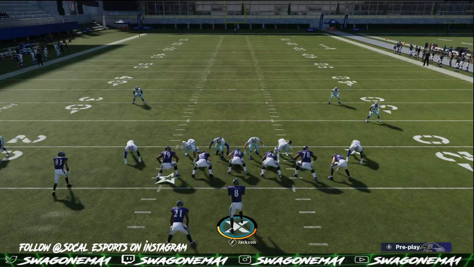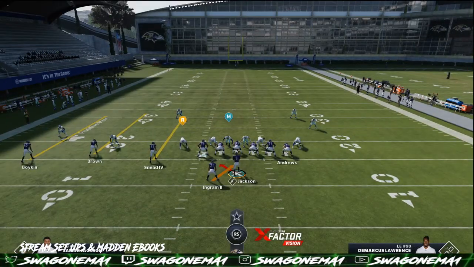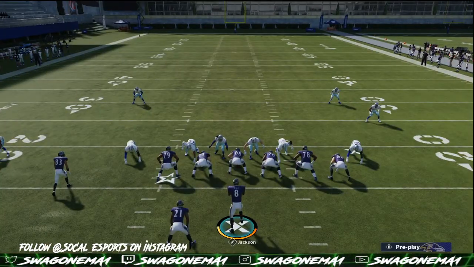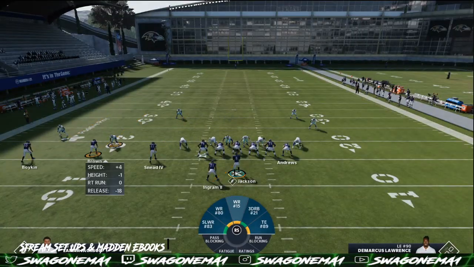That's just how I grew up learning about football. You practice against air, and after that you go ahead and run against different coverages and things like that. So we're just gonna go straight to the mix, to be honest with you. You can run against air on your own time, but I'm just gonna show you straight up how to use this offense inside this gun trey.